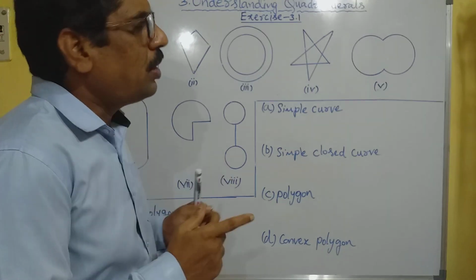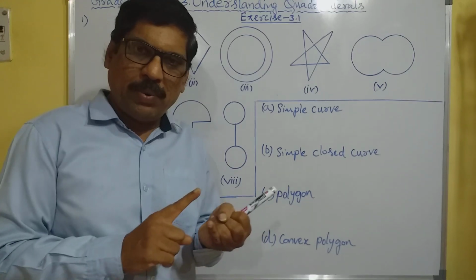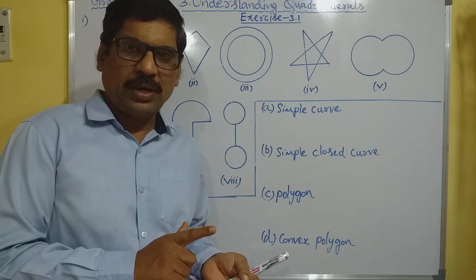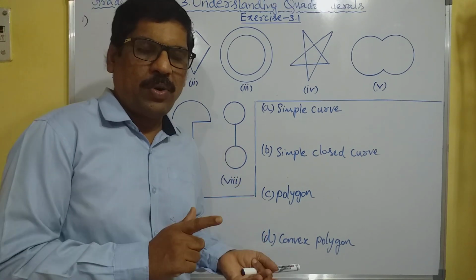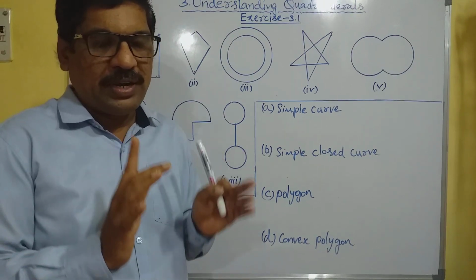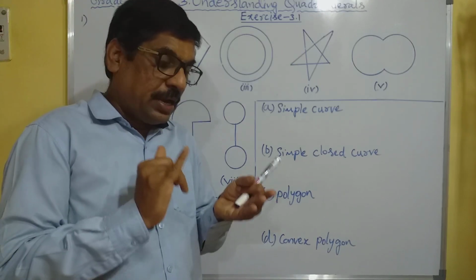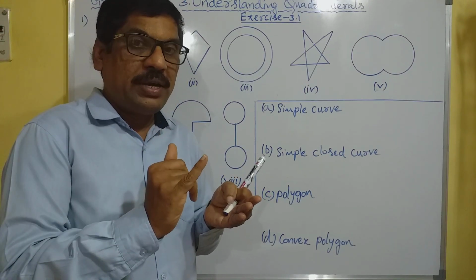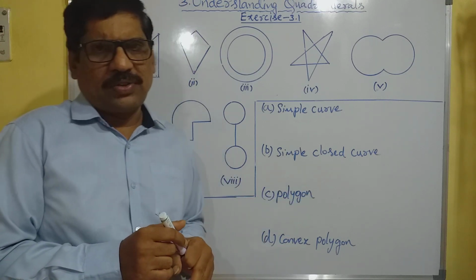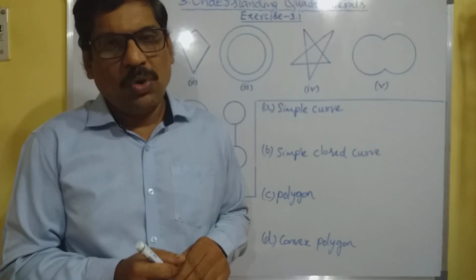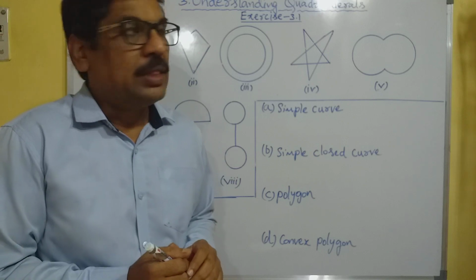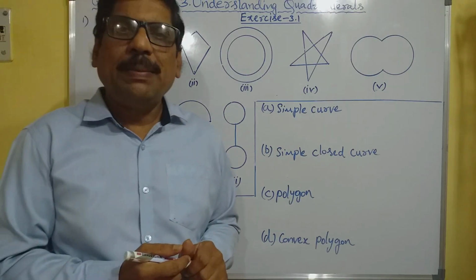We have learnt many definitions, like what is a polygon, what are the different types of polygons, regular polygons, irregular polygons, convex polygons, concave polygons, and the different names of the polygons based on the number of sides of a polygon, and the number of diagonals present in a given polygon and its formula. All these points we discussed in the online class. So by keeping all those points in mind, let us go with the problems from exercise 3.1.